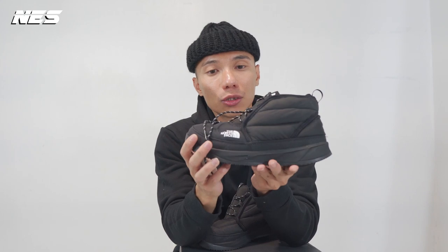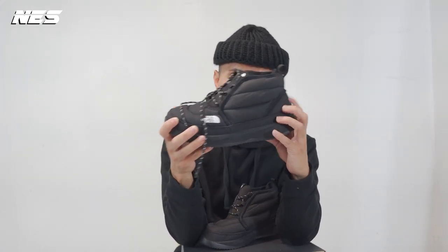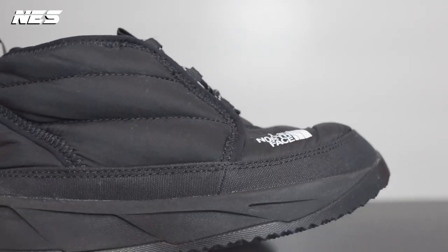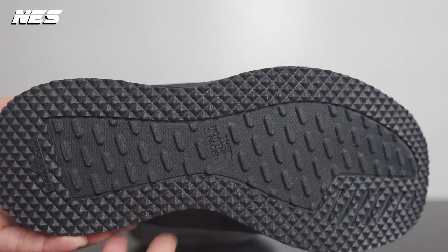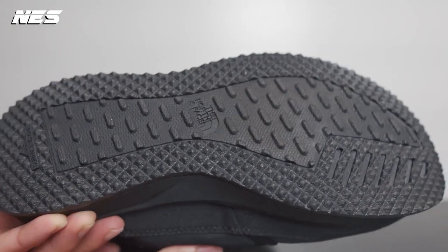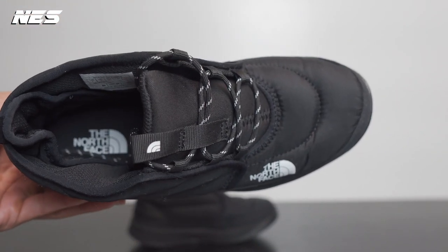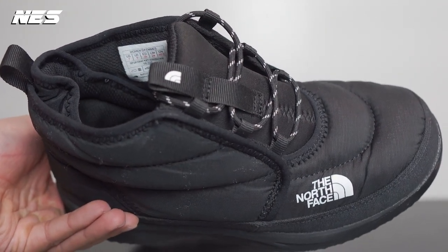And also, the shoe is not meant to be worn for performance. You're not running, you're just basically walking in these shoes, so there's no support either in the heel or the toe area. And also, the most iconic detail on these shoes is this puffer material on the upper. That's how it creates the aesthetic on this Chukka shoe. So if you ever own a puffer jacket from the North Face, then I think this goes really well together with that jacket, puffer shoes with a puffer jacket.